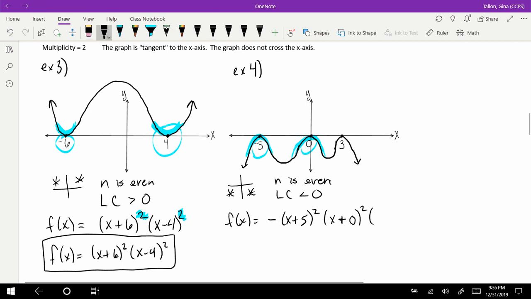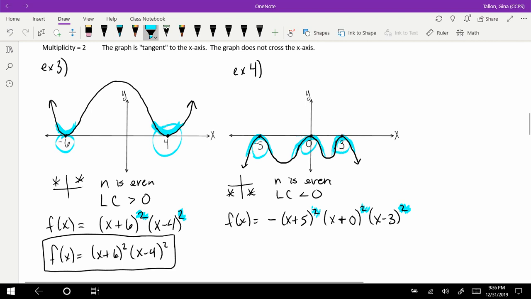And my next 0 or root is going to be a 3. So if x equals 3 is a root of this polynomial function, then x minus 3 has got to be a factor, and we're going to quantity square it again because just like the other 2 roots that we had here, see this upside down u? All right, right there at 3, that shows me that I have a point of tangency, which means my multiplicity is a 2, which means my factor is being squared. Same thing over and over and over again.